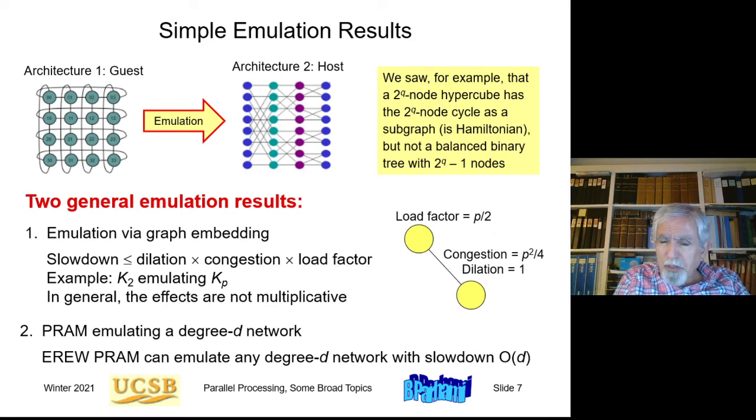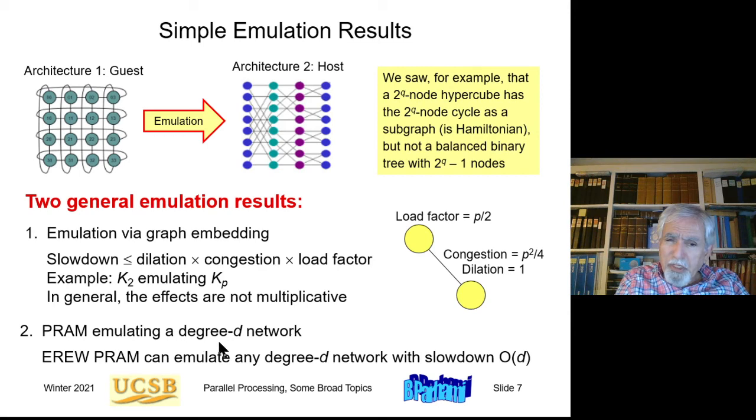And that basically dictates the slowdown. Of course, it's possible, if communication can be overlapped with computation, that while this one is doing the computation for one node, we can do the communication for another node. Then maybe slowdown will not be a product of these numbers, but somewhat less.